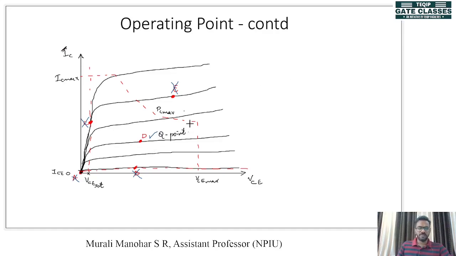Okay, so when we select a transistor for amplification, we should make sure that the operating point is well within the active region, and any change in input signal will not put it out of the active region or out of the limits of the operation of that particular transistor. Okay.